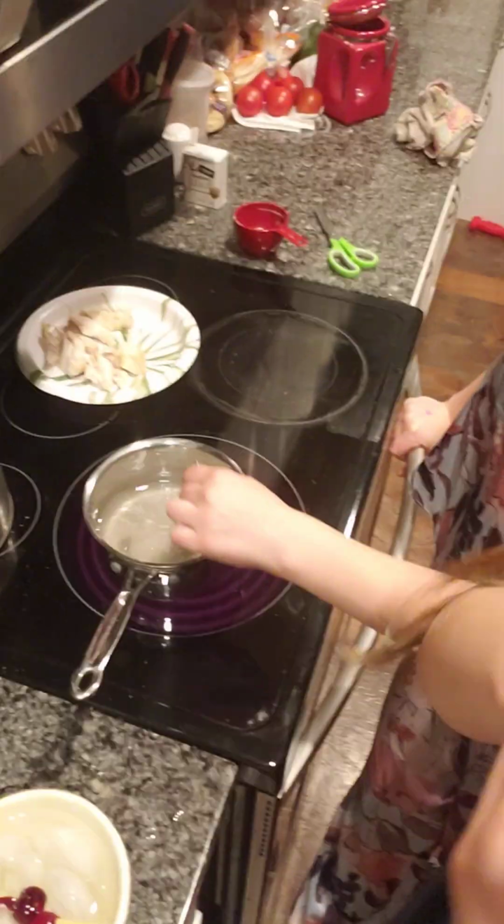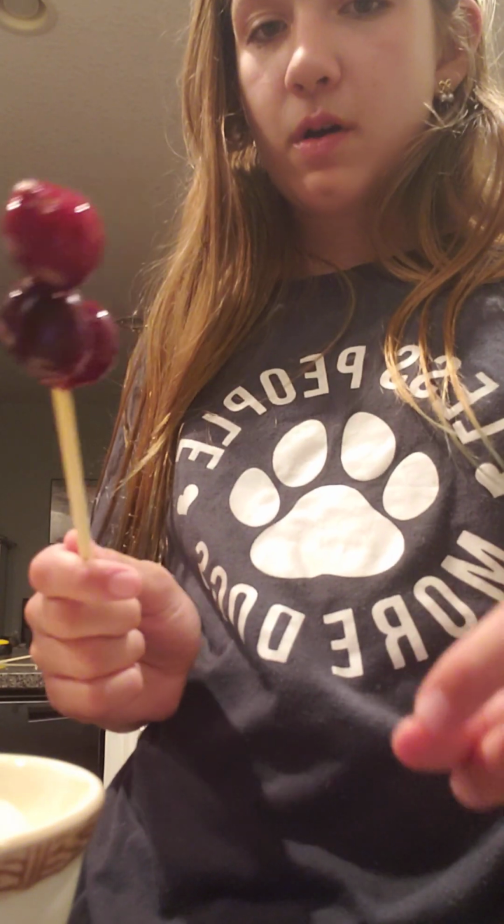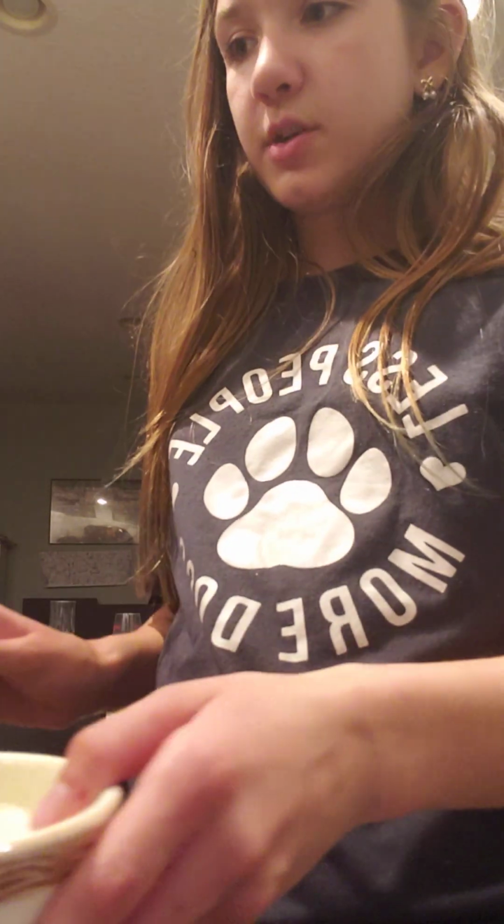Okay, attempt two. Okay, that mess was cleaned up, but the sugar that you got on the stove. We put more sugar in it, which I think it looks. Oh, it looks purple. Look at it! Oh, it went down. That was crazy. But we still have our cherries in this. There is no shell on that, if you can tell. Just cold water. I think I'm going to shove this back in the freezer. Make sure it doesn't melt.